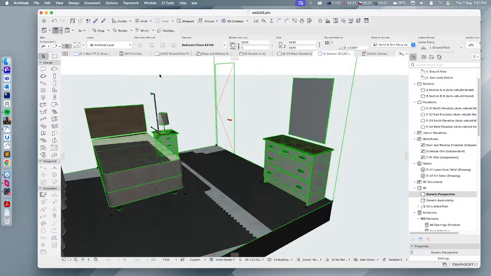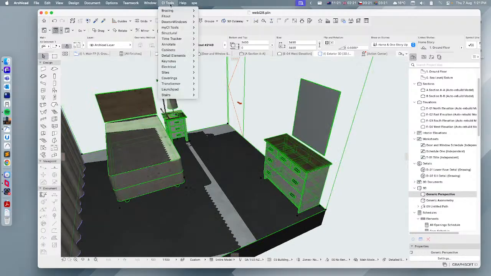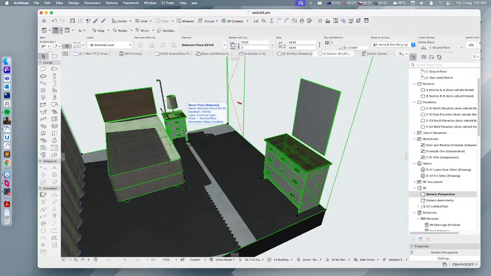So what we can do is we just select the fit out. So I have the whole room fit out selected here. Go to my CI Tools menu and go to Fit Out. And there's an option here to convert to components. So this is what we call these items. So the fit out itself is referred to as a fit out or as an assembly, which is to say that it is an assembly of multiple different items. The individual items themselves, though, we call components.